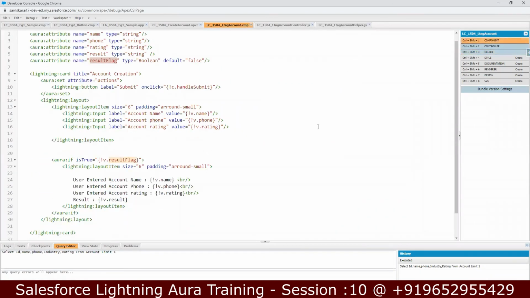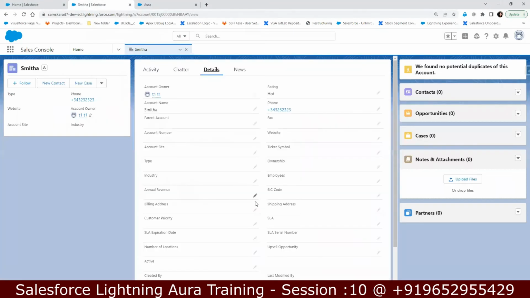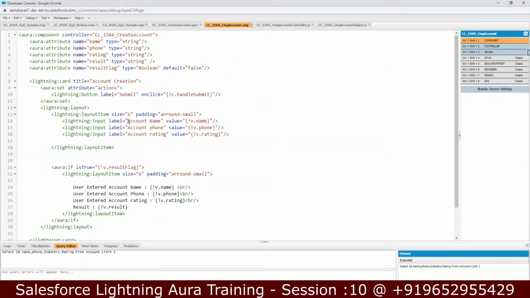Clear? So let's assume, what are we doing here? For each input, I'm using one attribute. For example, on the account I have 100 fields. Right now, we have taken only 3 fields, and for 3 fields I have declared the attributes.